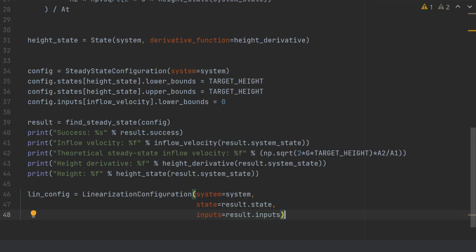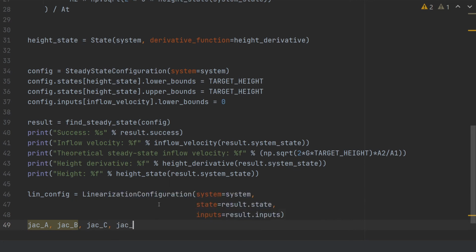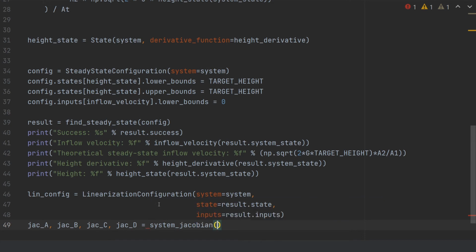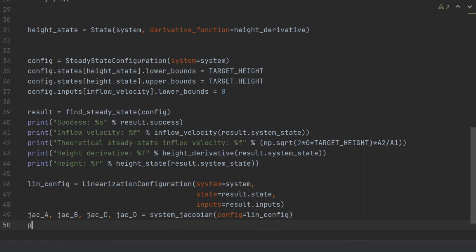And so we can simply specify them here. And the next step would be to call the system Jacobian function, which returns 4 matrices, exactly those matrices which we require for defining our linear system, and we pass it the linconfig configuration. And then we can print our resulting matrices.